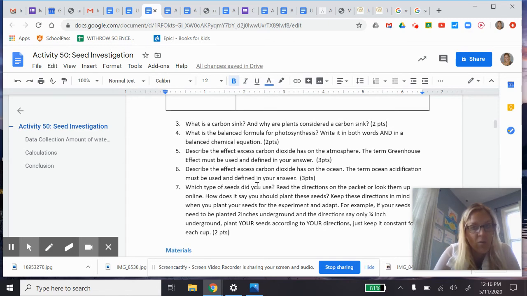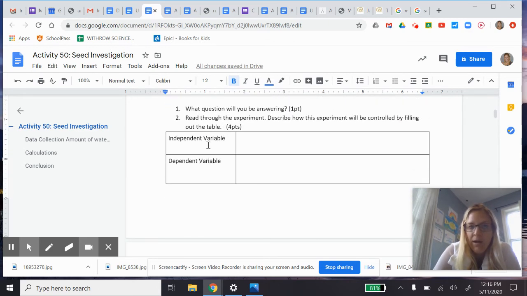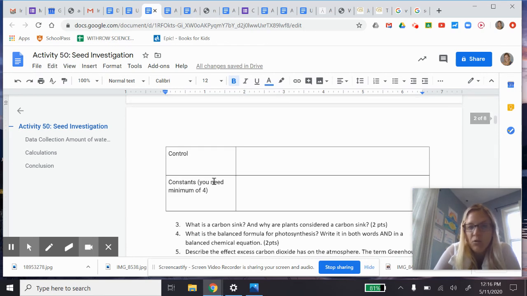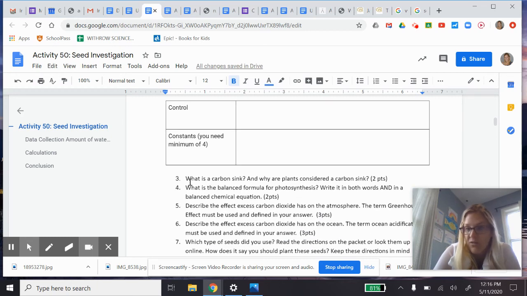You don't want to add just a one-word answer here. So we've got the stuff we've been talking about all year: independent variable, dependent variable, control, constant. You need to figure out what that is for your own experiment. I'm not going to be providing a lot of help on this, guys, because this is your final exam. This is up to you. You can look through your notes. That would be a great place to go. But I'm not providing the answers to these.